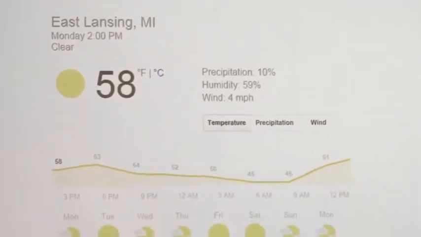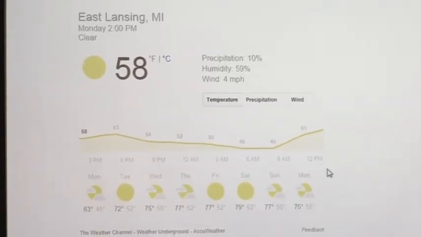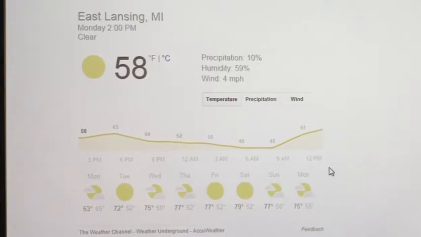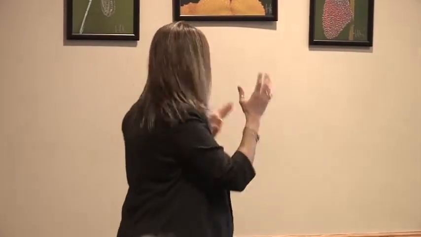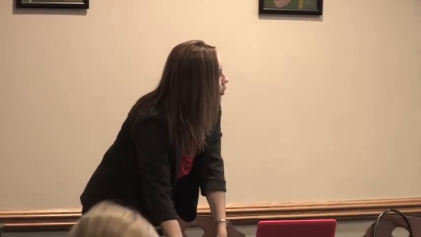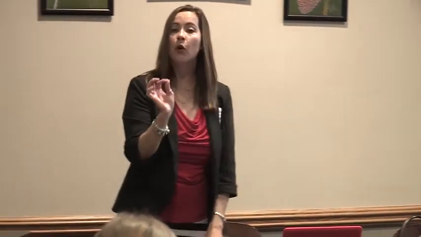And we can see the extended forecast is right down here at the bottom. Doesn't quite tell us what it's going to be like next weekend, but in a few days we would be able to see that. Okay, so Google gives you a lot of information in a short series, and this is called a knowledge graph. Rather than doing a search and getting hit with a big long list of search results, which you do if you scroll down, a lot of the searches that you perform in Google will give you these snapshot pictures of the search results in a little pictorial form, which is kind of nice.